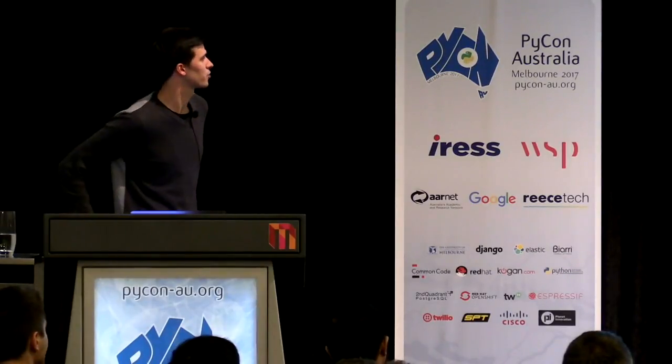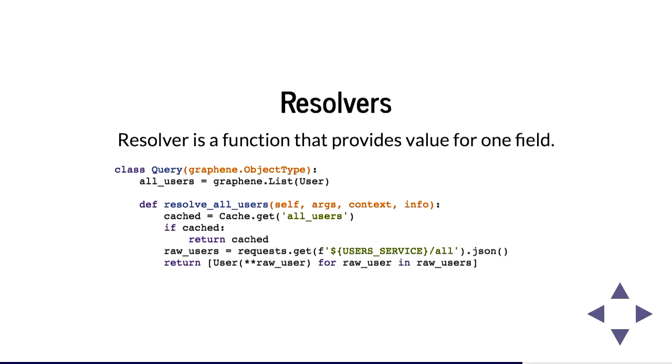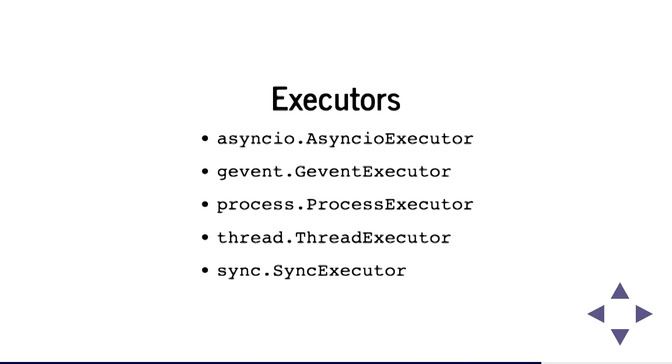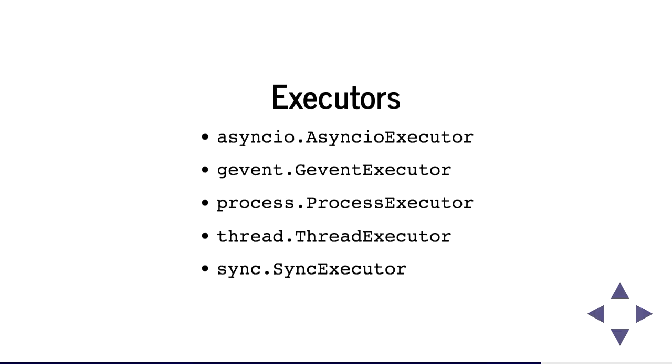Here is an example of how to get the data for users from some cache implementation, or to send a request to the appropriate service and unpack it. We can also very easily use an external entity, for example, to convert currency between USD and euro. And the most important thing here is that the client will be totally oblivious of what's happening. So this will all happen behind the scenes. The client will just say, give me currency, give me the amount, and I want it in euro rather than USD. Done.